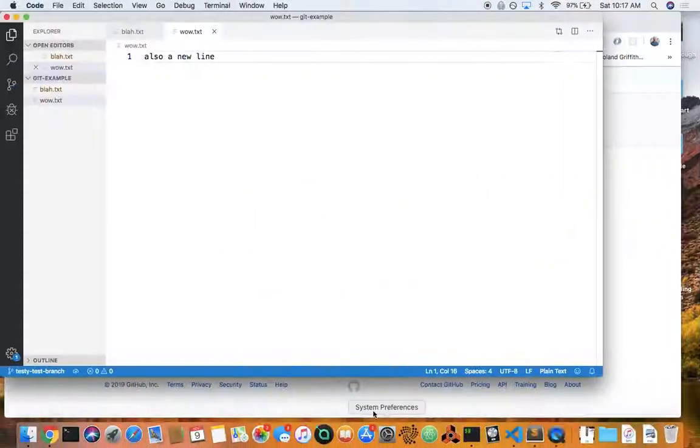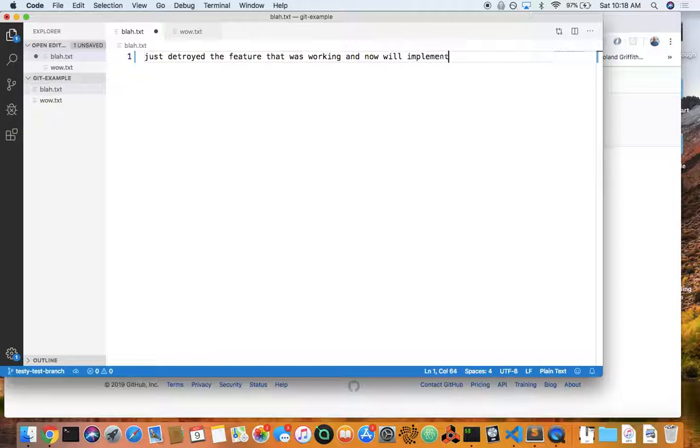And my code should be the same, because when you make a new branch, it automatically pulls whatever code your master is at right now. It copies it over to the new branch and then lets you start working there. So I'm gonna just destroy the feature that was working, and now we'll implement an experimental feature.